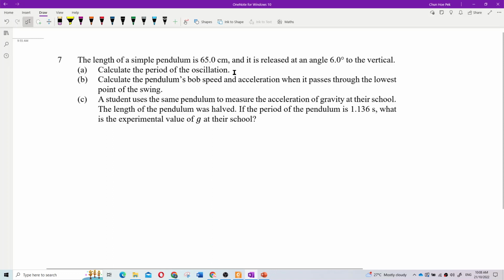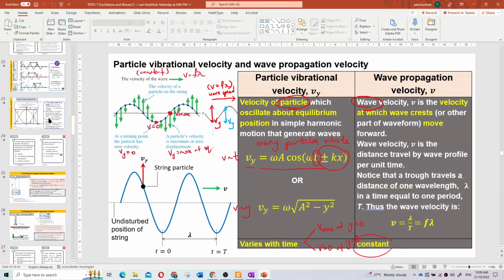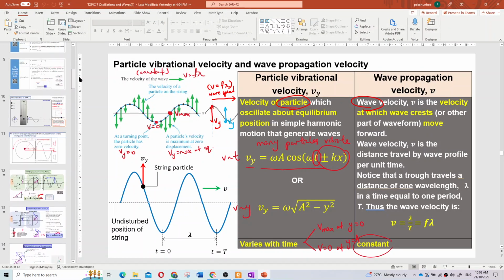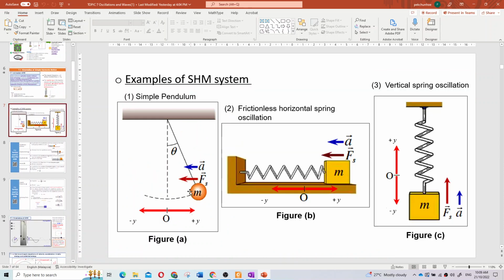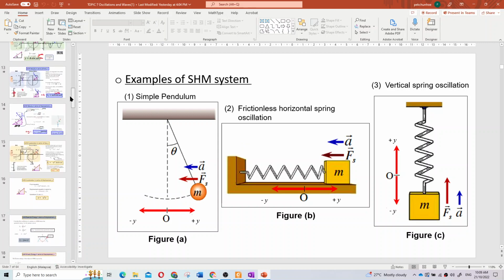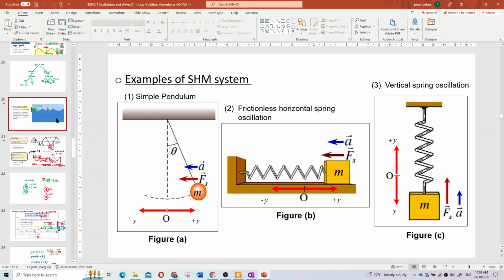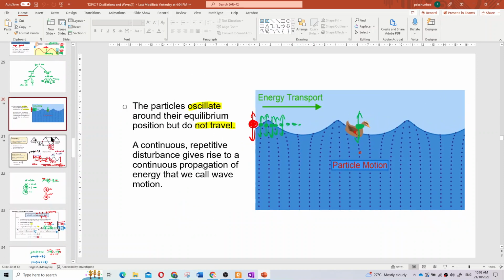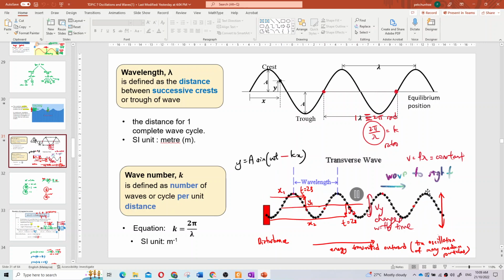So this is about simple pendulum. Okay, so is this about mechanical wave or just one particle? Is this oscillation of one particle or oscillation of many particles, class? One particle. Just one particle. It's talking about simple pendulum. Simple pendulum means just one particle. It's not about what we have just learned about the water wave, with many particles. It's not oscillation of many particles.